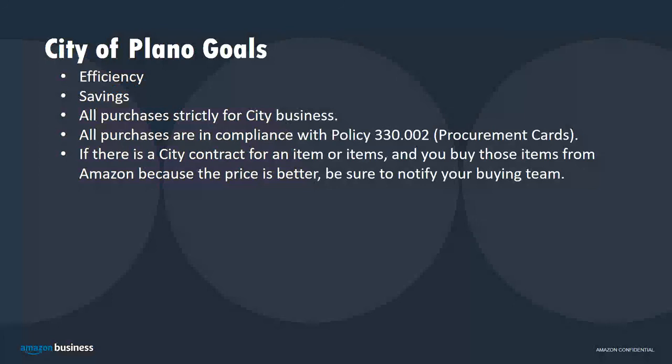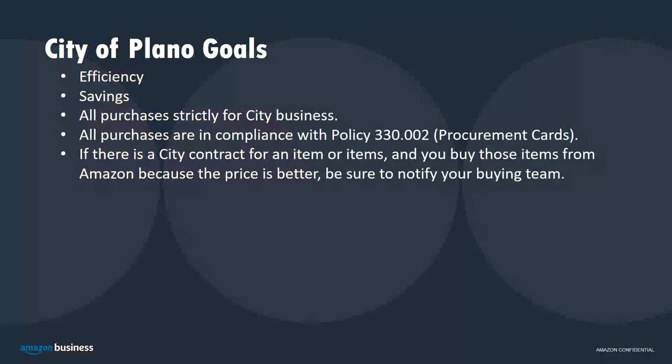The other thing we're expecting to see is savings. Among other things, we get business prices from Amazon, which are better than the regular market prices. And we have seen that they have something called progressive discounts, where when you buy the same thing in volume or repetitively over the course of a 12-month period, the discount on that item will go up. So yesterday I told you about a folder that we've been buying that on Office Depot was $31, and we started out on Amazon at $21 a box. And yesterday I told you that we were down to $12 and change. Today the price has dropped to $9.92, and that's because of the volume we've been buying. So one of the things you're going to get is the benefit of other departments buying something that you might not even know about, but if you use the same items, you're going to get a discount for that too.